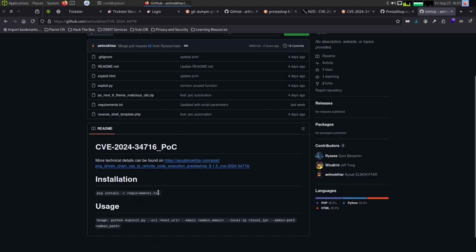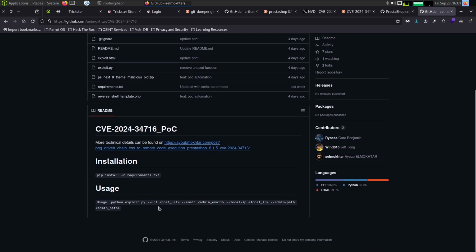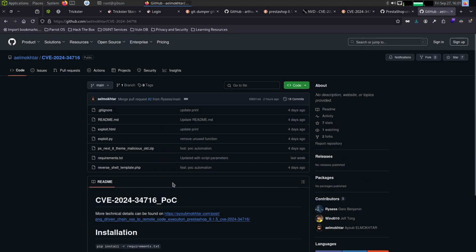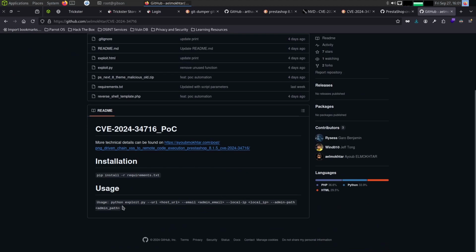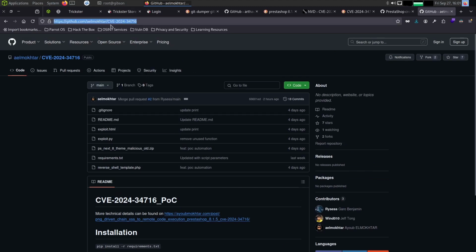We install requirements, and our usage is URL, email address, a local IP, and admin path, and it is exploiting this CVE probably and getting our reverse shell. As I can see, there's a local IP. So yeah, let's try this exploit.